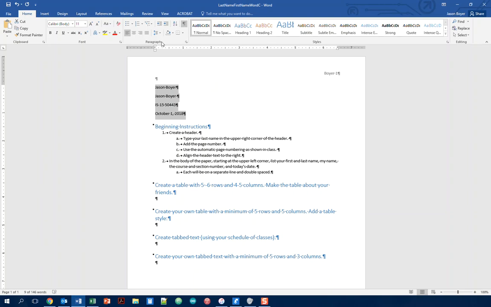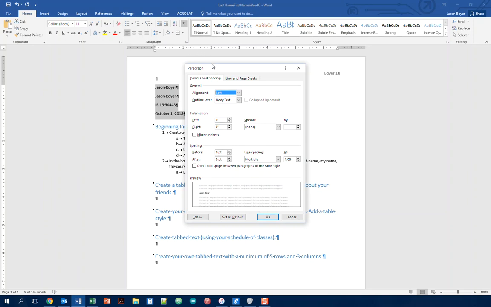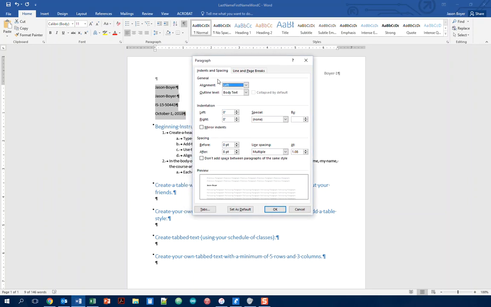So go up to the paragraph group, and let's find the little menu launcher down in the lower right corner. We'll click that, and it gives us some spacing options. So down here, look in the spacing group. We want to find first where it says spacing after the paragraph. We want to change that to 0 points. Okay, the next thing we want to change is the line spacing.